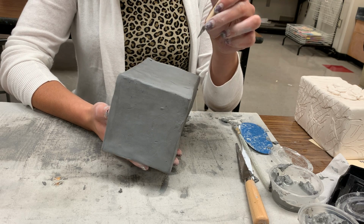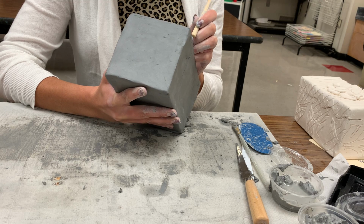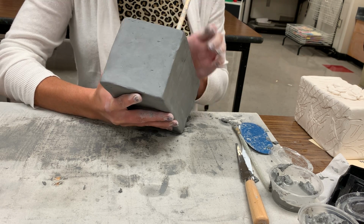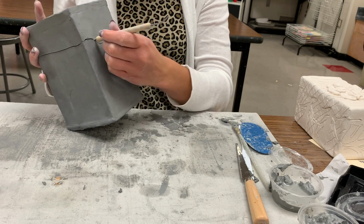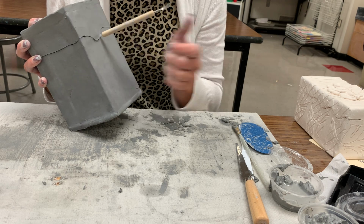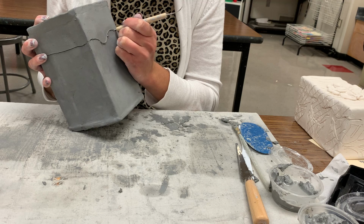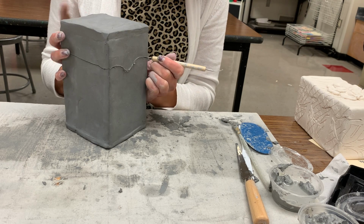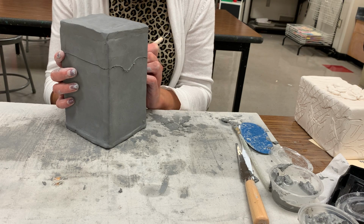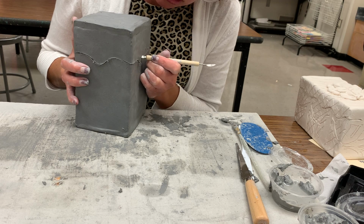In order to make sure it's all the way through, your modeling knife should go up to about where those little notches are, because it's the same thickness as your clay. Okay? When I'm doing this, I poke it all the way through and I try to, if you can, draw in a straight line without that zigzag kind of chopping motion, because then you're really going to have rough ends to deal with. So if you can keep it moving in a straight line, it's going to be a lot easier and cleaner for you when you remove your lid space.